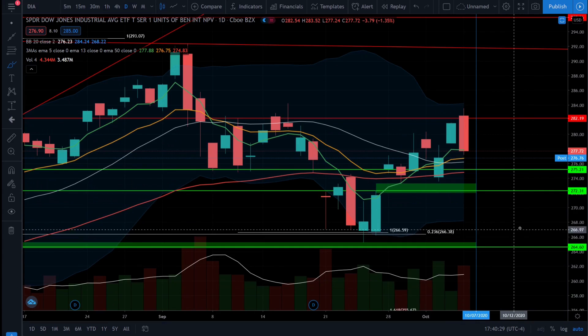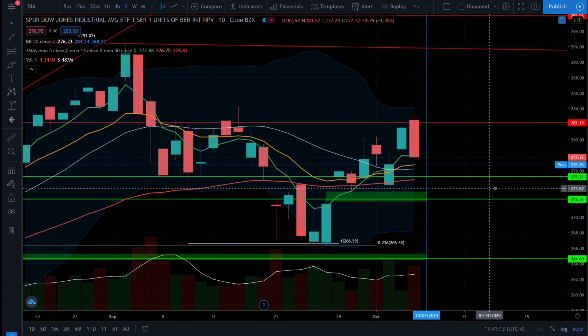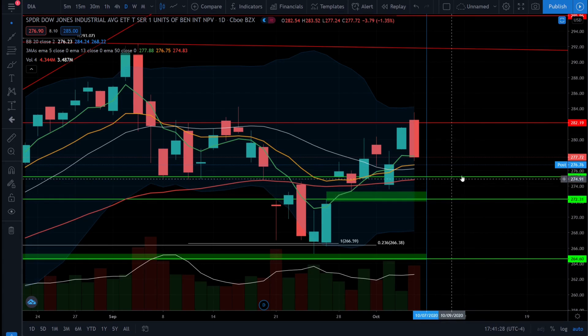Next up is the Dow Jones and we're looking at the DIA ETF. We do see the Dow Jones going right up to its daily higher high level right around $282, but the stimulus deal news made it come down and close below the 5 EMA. We're still trading above that 13 EMA and the 20 simple moving average and we still have that 5 EMA trading well above the 13 EMA. The Dow Jones is still bullish and we did get favorable price action closing above the 20 simple moving average. We do have a gap down at 273 and 272, but if we can come up and form that daily higher high above 282, the bulls are still fully in control. We're looking to be a buyer off these support levels — somewhere around $275 on the 50 EMA as a support level above that gap. You don't want to throw 100% of your money into the market at this time.